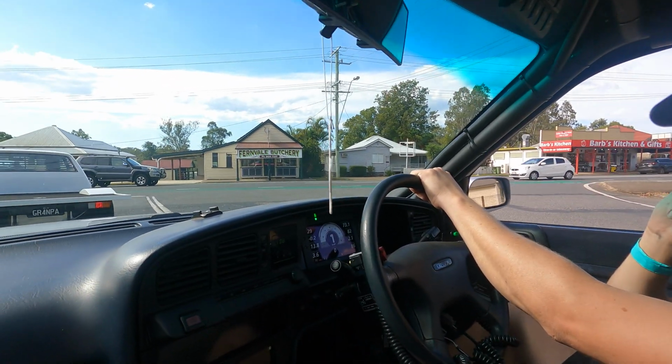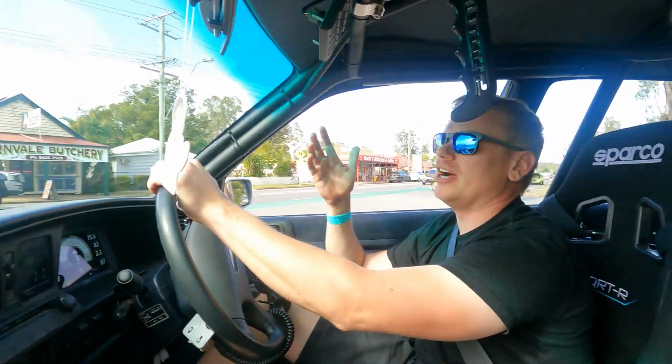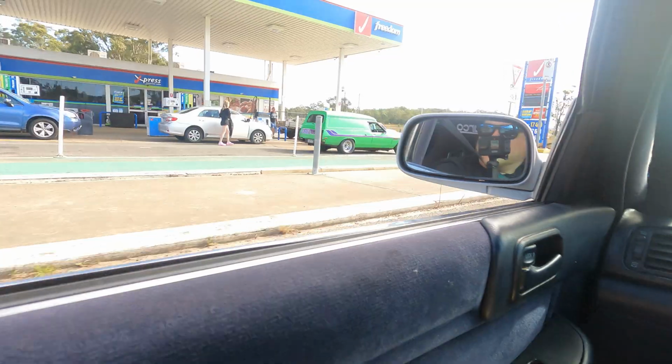So we're at Fernvale. We went to our first favourite bakery this morning over at Flying Pie Man. Yeah, shout out to Flying Pie Man. They gave us cheese. We forgot to buy cheese and they gave us some cheese, which was awesome. Nick's job was to buy cheese and ice. Yeah, look, it was late last night and I had to go to a servo. There's no cheese at servos, but there is cheese at Flying Pie Man, so shout out to them. Where are we going? Ivanhoe Dam.